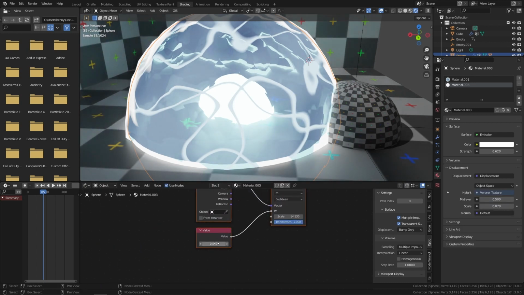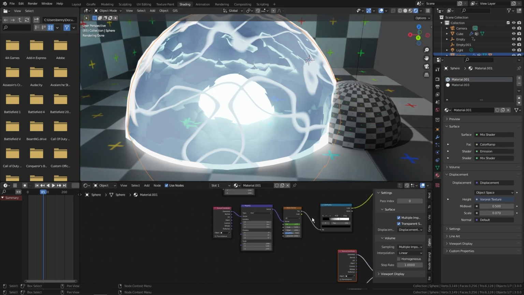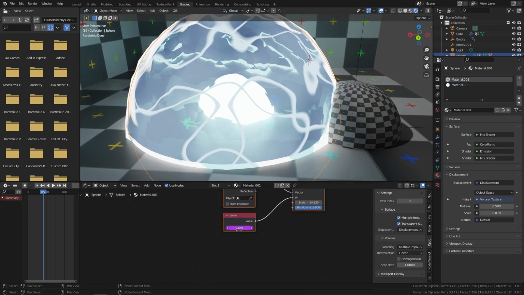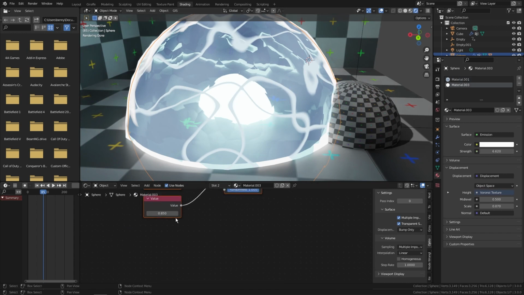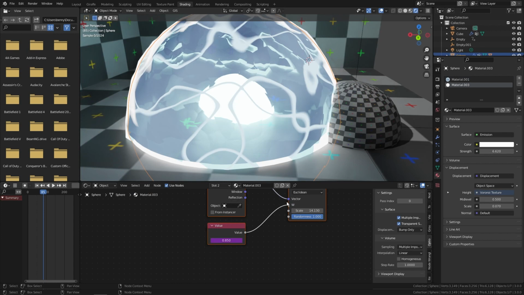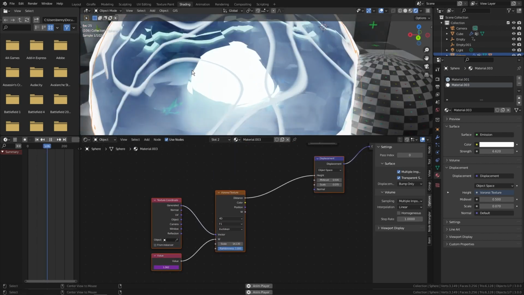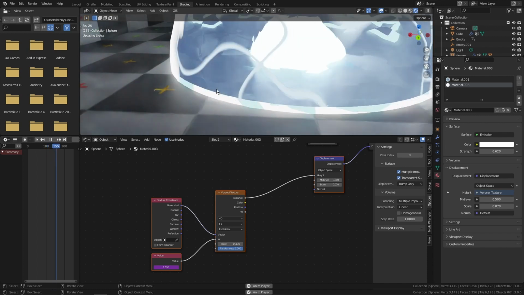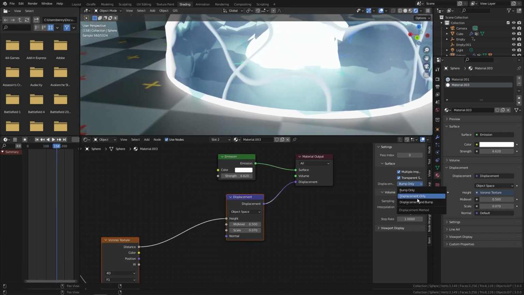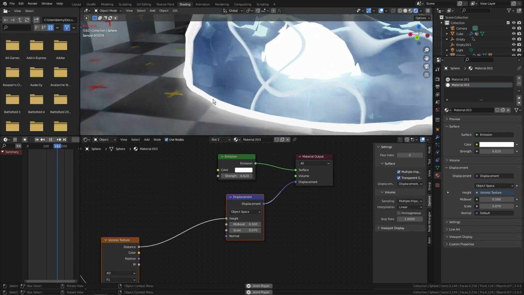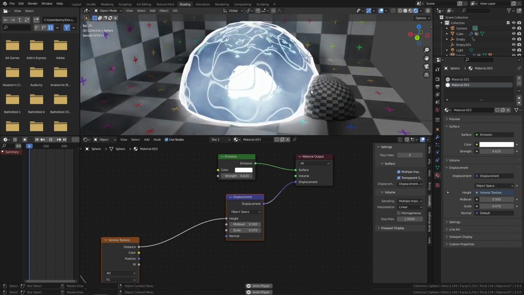And it did lose our driver, so we're just going to go back to the first one, wherever it went. There we go. We're going to hit copy driver, go back to our second material, find it again, and then click paste driver. Let's go and shrink this down again. And now, if we play it, you can kind of tell. Oh, we didn't turn displacement on. So you also have to turn displacement on, and now you can see it's actually moving with the rest of it.